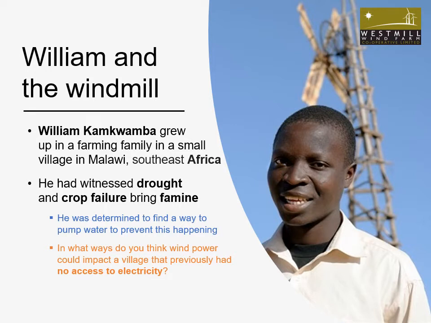And, inspired by things he had learned at school about science and even a bit about engineering, he was really determined to find a way of solving this problem. He wanted to find a way of powering pumps so that he could pump water to irrigate or feed the crops. So, amazingly, he planned and built a windmill completely from scratch. In what ways do you think wind power could impact a village that previously had no access at all to electricity?